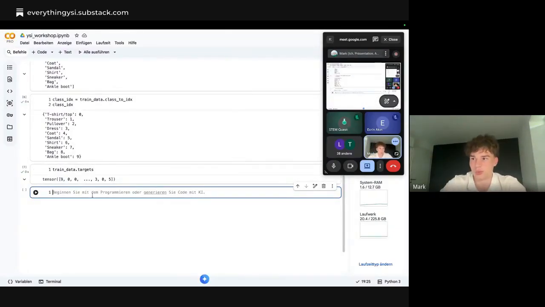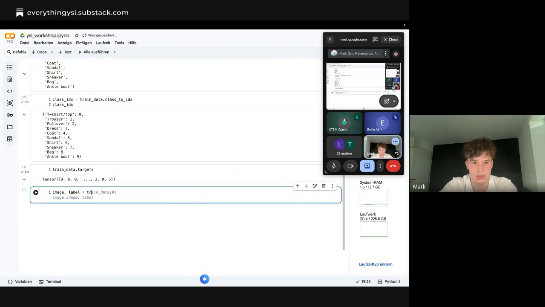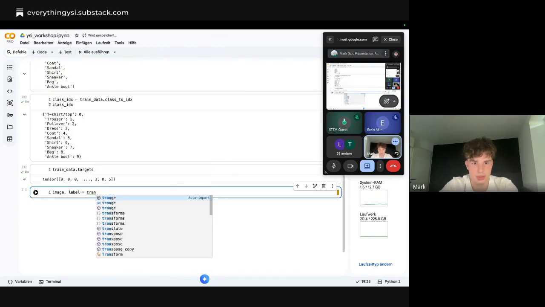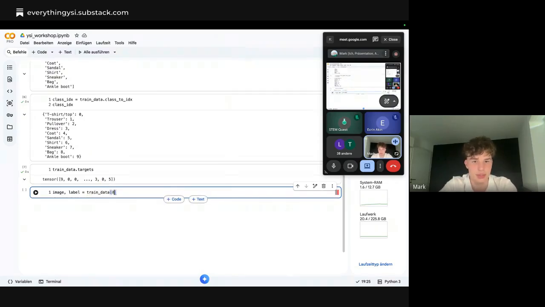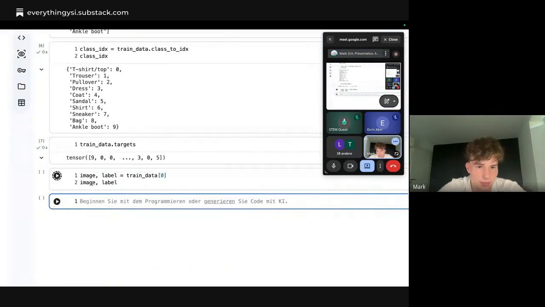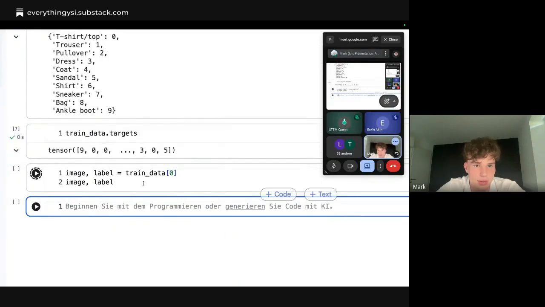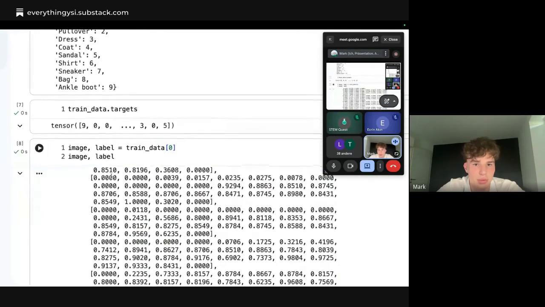And well, let's visualize the image shape so we know what tensor we're working with. Image and label equals, let's assign this from the first image in the list, and then print this out as well.